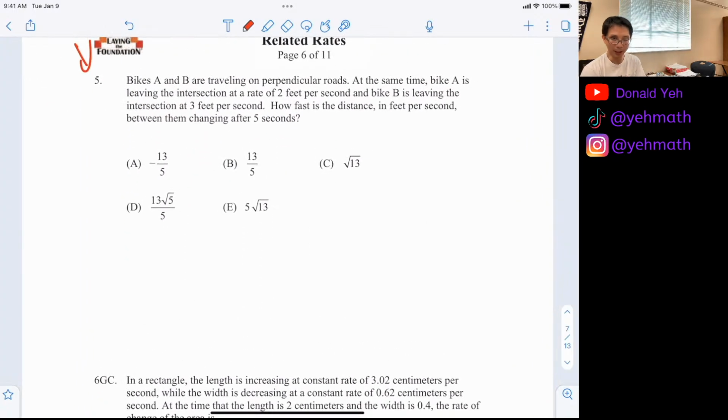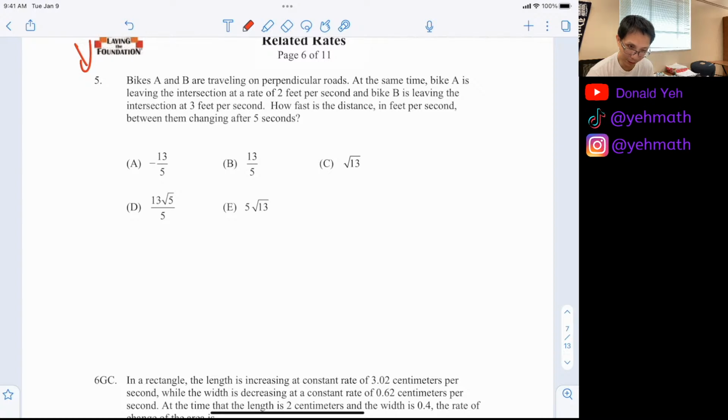What I like about this question is that this is a triangle, but all 3 parts are moving. All 3 parts moving makes it a little bit more interesting here. Do you guys know how to do number 5, or do I need to go over it? This is the last question I'm going to go over. Don't worry. You good? Cage is good? Okay. So that means I don't need to go over this one.